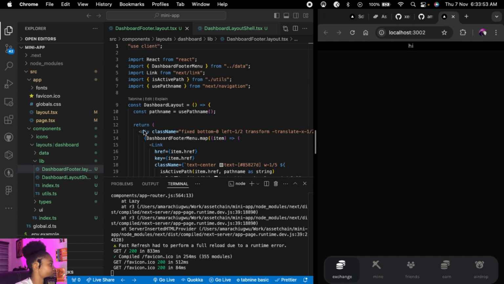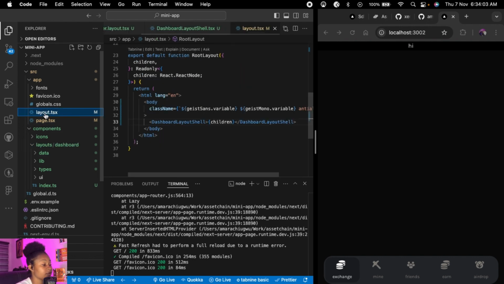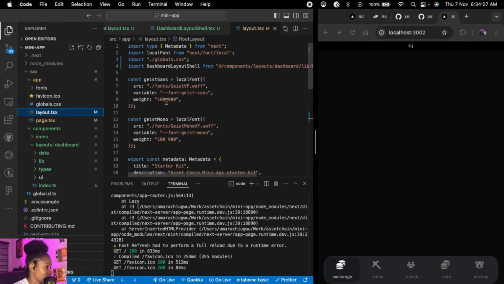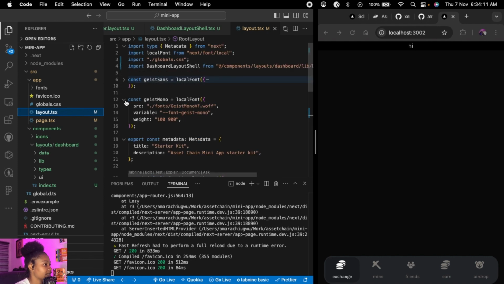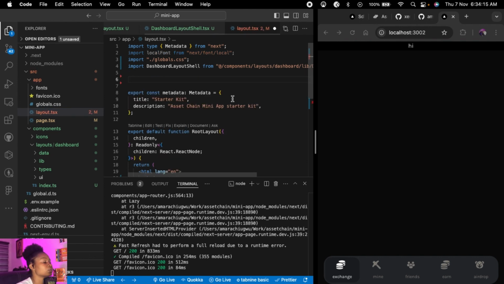So the next thing I want to do is specify the fonts that I want to use. So I'm just going to go back to my layout. In case you want to use specific fonts for your application, this is the way you can do it. So let's say you don't want to use the ones provided by default.